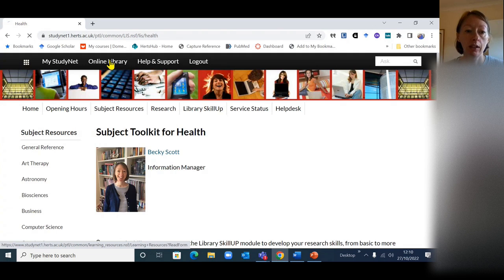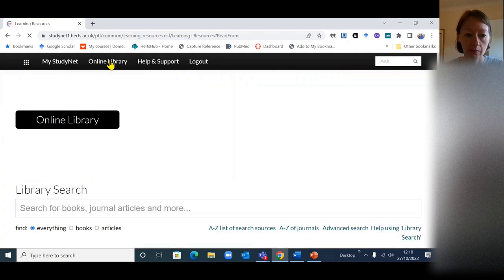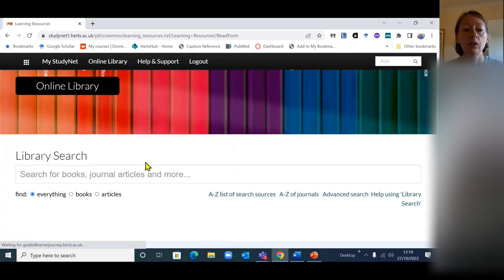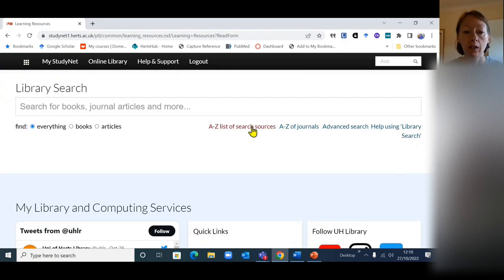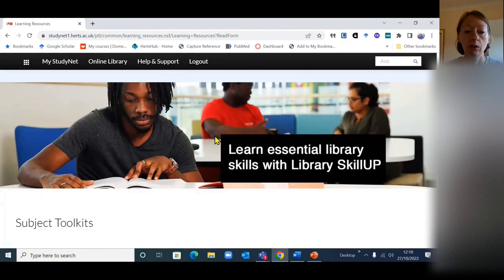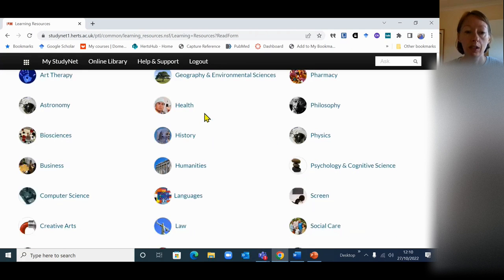If you choose online library, you get to the place where students are usually very familiar with searching for books and journal articles, but we're focusing on academic databases for health. So you can find PubMed in the A to Z list of search sources here. If you scroll down, you can also find it on the short list of databases with relevant tutorial videos under the Health Toolkit.